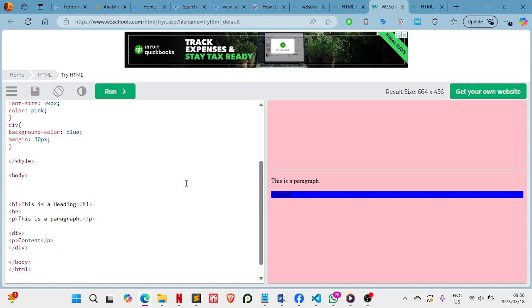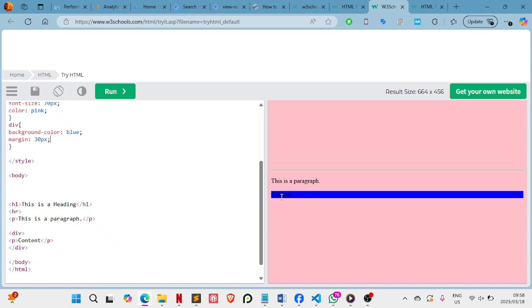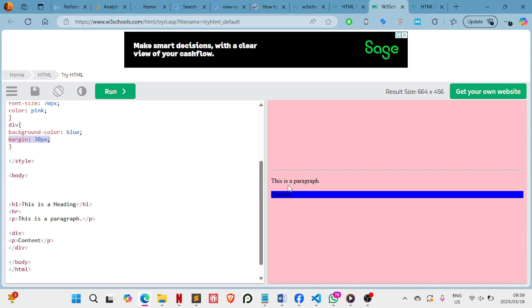The div is the box that is blue. With margin 30 pixels, I am expecting the box to have too much space at the top, and also too much space on the side, because a margin is the space outside the element we are working on. That is what I'm expecting, because my knowledge tells me that's what margin is. So let us run.